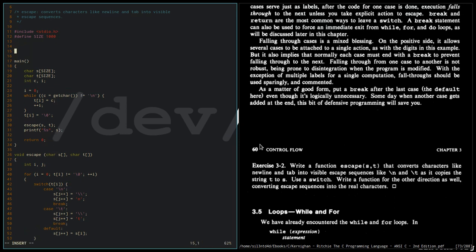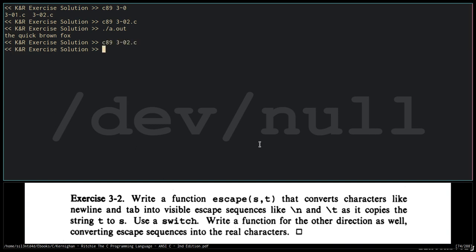Let's create a template of course. So let's compile again without the escape sequence first.